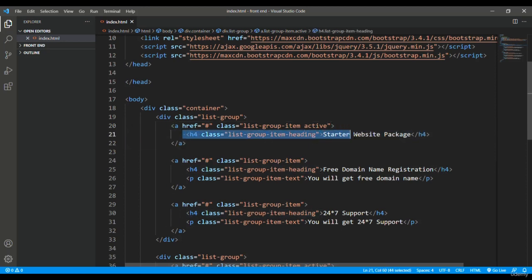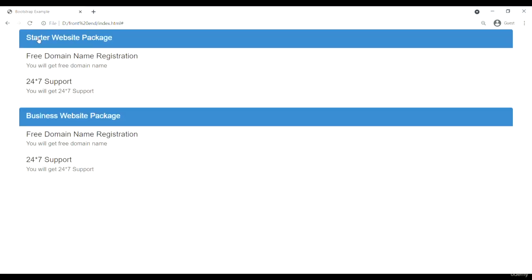Now each group item here contains a header, that is an h4 heading tag, and the first one is selected. After that I am putting two more items, but you can see I am not using the class active. They are just list-group-items, but again I have the h4 tag inside both, and these headings are followed by a small text as well. When I see that in the browser, I get something like this. This one is the h4 with the active class, this one is the h4 without the active one, followed by the paragraph. Similarly, I have done this for the second div as well.